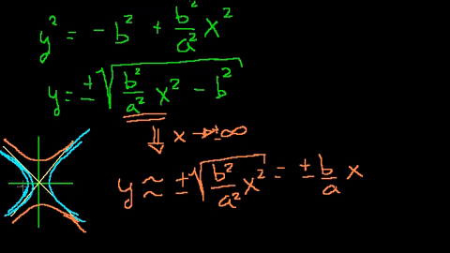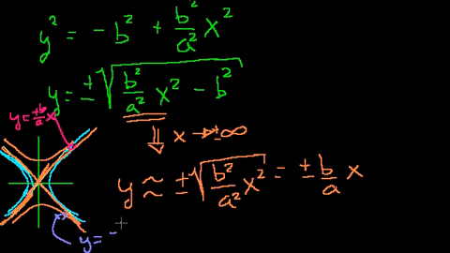So that tells us essentially what the two asymptotes are, where the slope of one asymptote will be b over a, so positive b over a x, and the other one would be minus b over a x. I'll do this with some examples, so it makes it a little clearer. But we know what the asymptotes look like. It's these two lines. Let's say it's this one. This asymptote right here is y equals plus b over a x. I know you can't read that. And then the downward sloping asymptote is y equals minus b over a x.